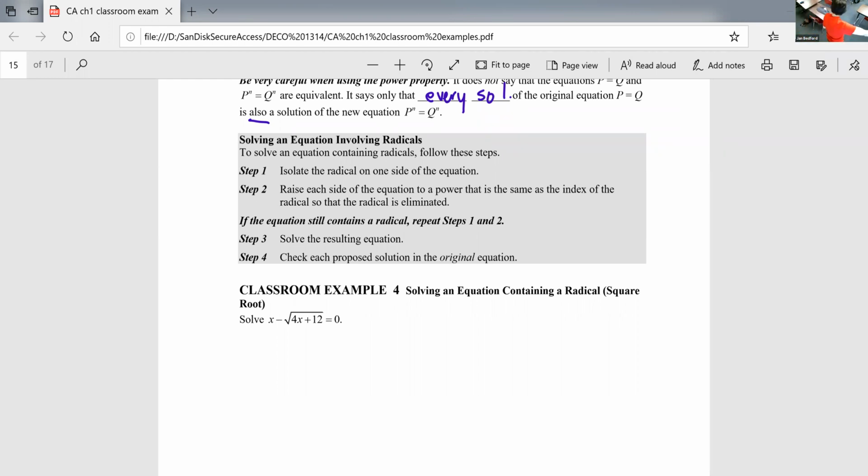Now, after we do that, we can raise each side of the equation to a power that's the same as the index of the radical. Do you remember what the index is? The index would be if we had a little number in the corner of that square root sign. If there's not a number there, it means it's a square root, and the index is actually what, even though we don't see it? It's actually 2, because remember, with square root, we're looking for 2 at a time, okay? But if it's anything other than a square root, then you will see a different number in that corner.